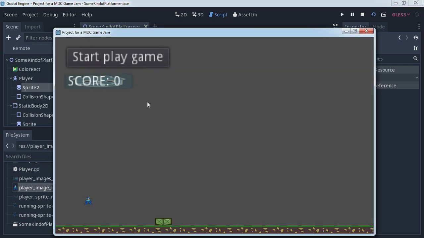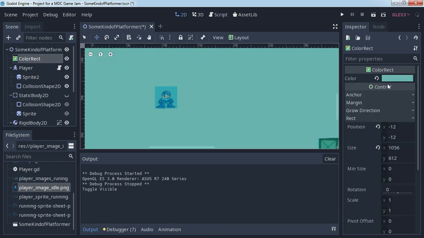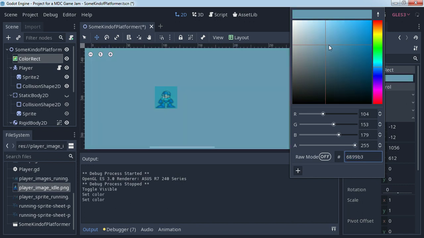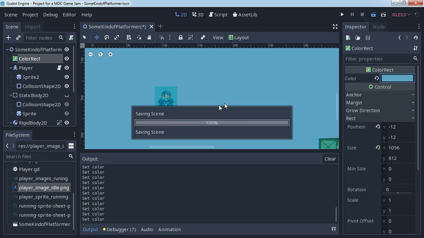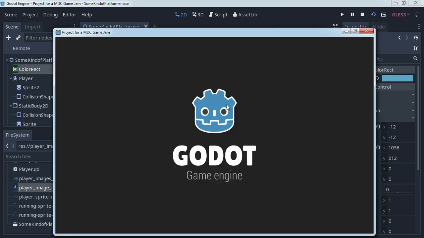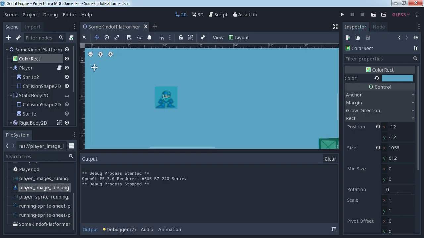One other thing you don't see is this color rectangular. This is the original background here, and I added a colored rectangular with background color, some kind of background color. I don't suggest using this color rectangular, but if you use it, put it somewhere up from other nodes, because you don't have the chance to set Z for the layer.